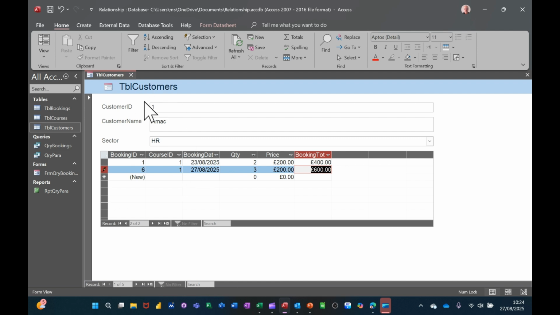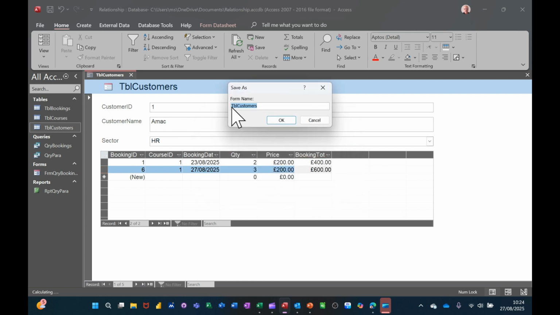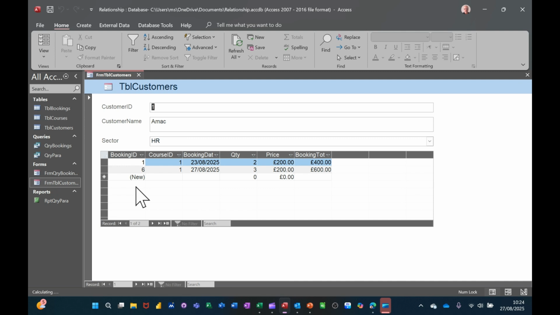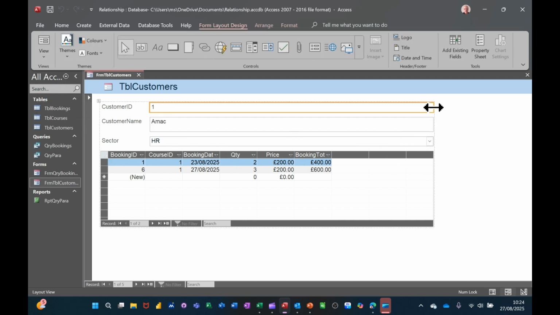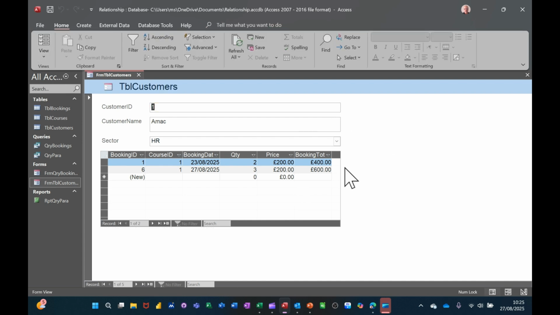So I'm going to save this. If I just close this down, it will ask me, I'll say yes, and I'll call that FRM. So it's a form that is looking at that table, customers. Clicking OK to that, down it goes and it sits over here. If I open it up again, it's ready to go. Now I could obviously edit this and make these a bit smaller, so I can do that in layout view for this little bit. So if I just bring this across, probably to there, so that sits in a box. If I click off that, that's how that would work.